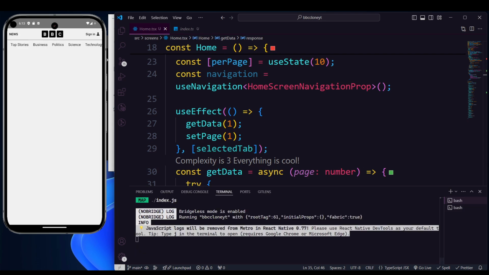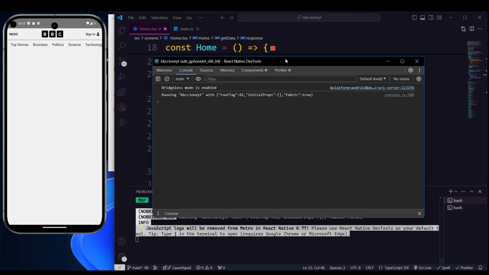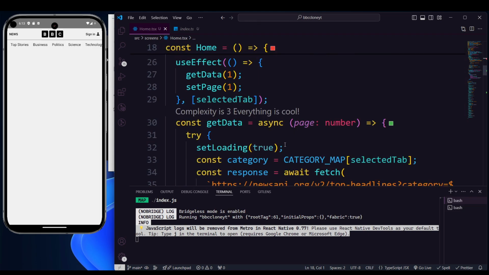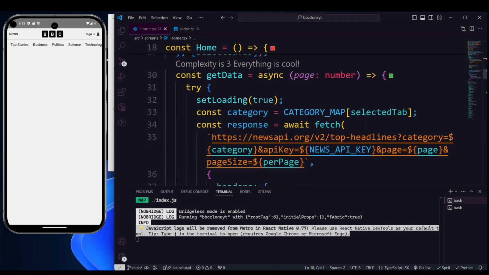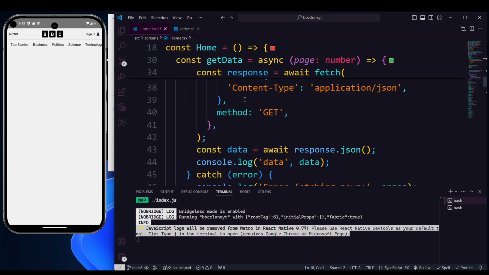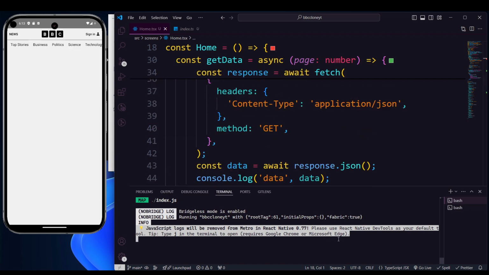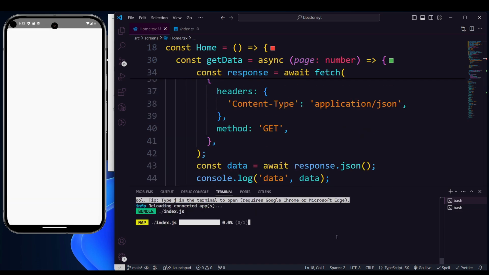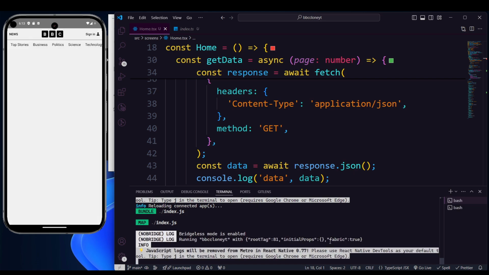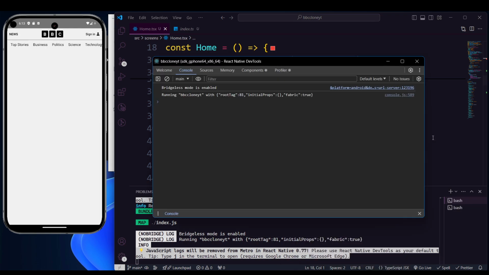Means something is happening. We just need to go on that property. Okay, so the getData, we're getting the page number, page, response method, the log. I think it's just taking a bit of time. Maybe a glitch. Okay. That should get back our data.